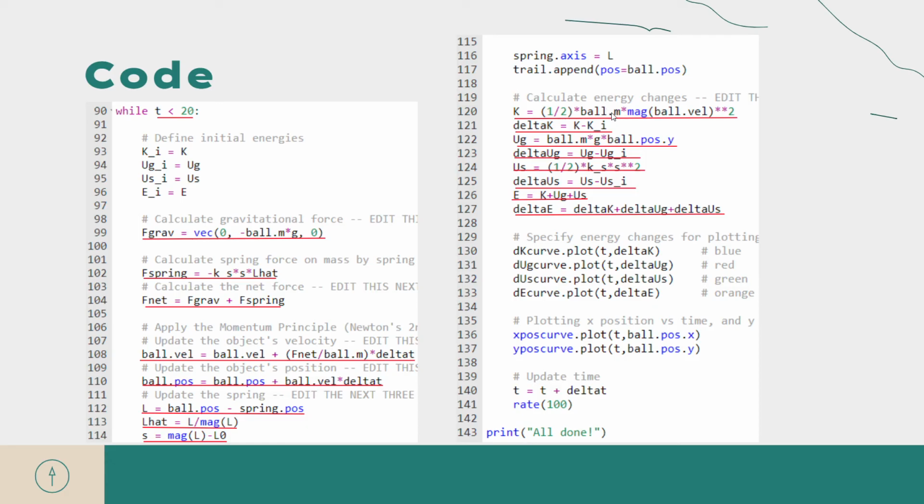So I found the new K and subtracted K initial from K final to get delta K. And then I did the same thing with the potential energies. And then I found total E equals kinetic plus potential gravitational plus potential spring, and then delta E equals all the changes in these.